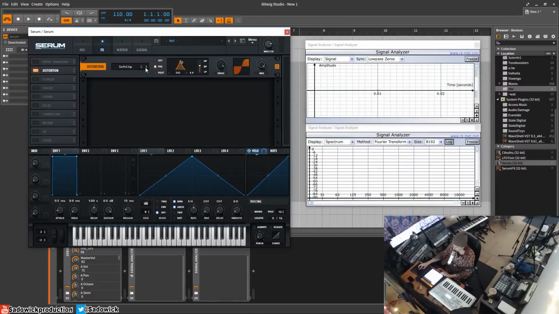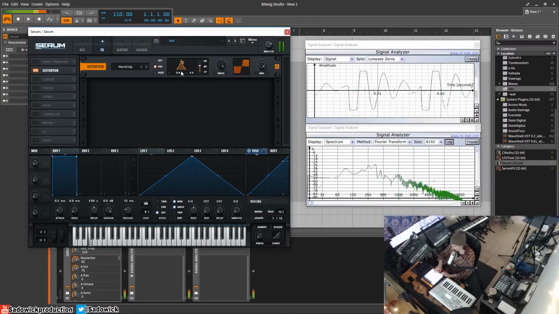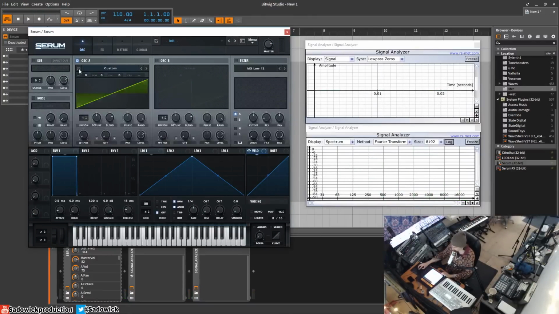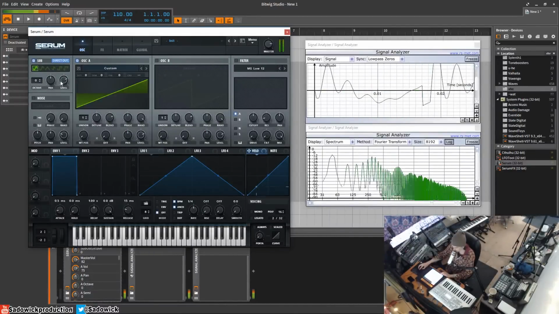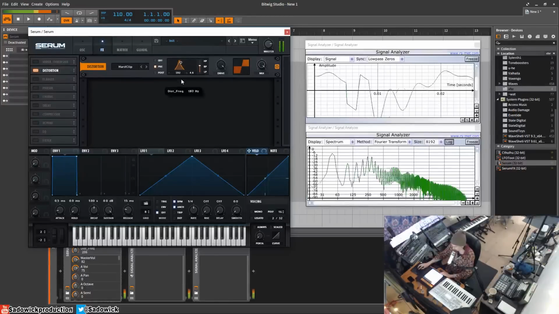Use different distortion types to beef it up, and then I'll move the frequency. And then I can have my sub direct out, bypassing the effect, to add more beef or lamb or something.